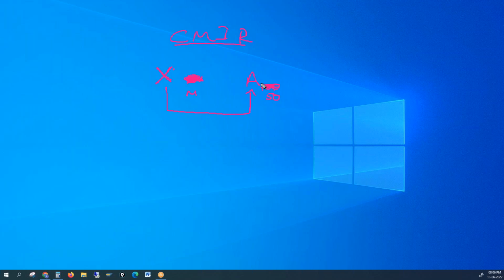This will be applicable for every customer who is buying material A, right? But we don't want that. We want it only for customer X and A. So there are a couple of fields like this where we want to maintain a combination of customer and material, which is neither possible at the customer level nor the material level. So this CMIR will help us.